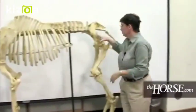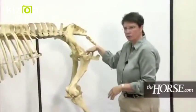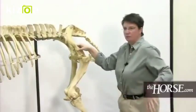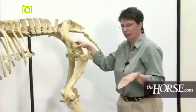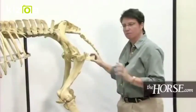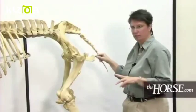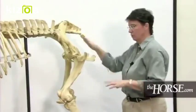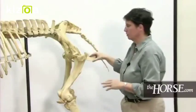The hind limb starts back here with the pelvic girdle, and if you've ever been riding, and it's been a long time since you've been riding, and your seat bones are sore, that's the equivalent to this part of the skeleton on the horse. This is their seat bone, but they're a horizontal animal and we're a vertical animal.